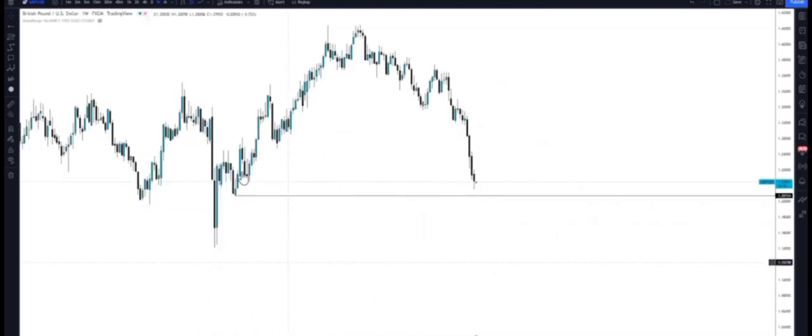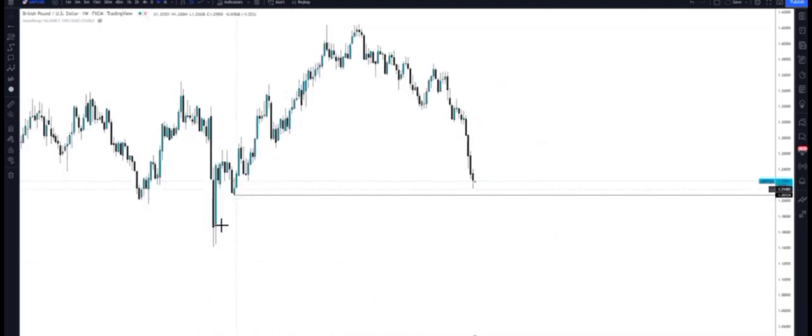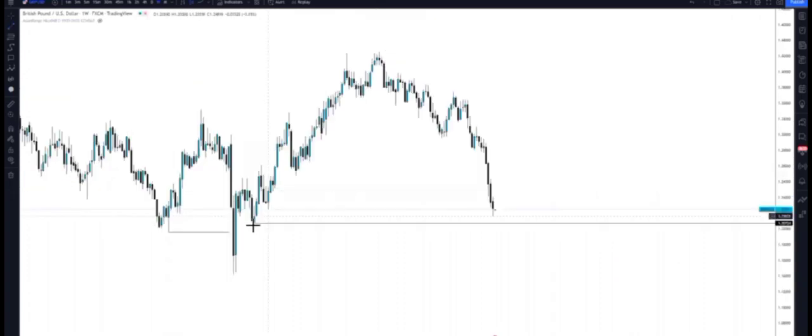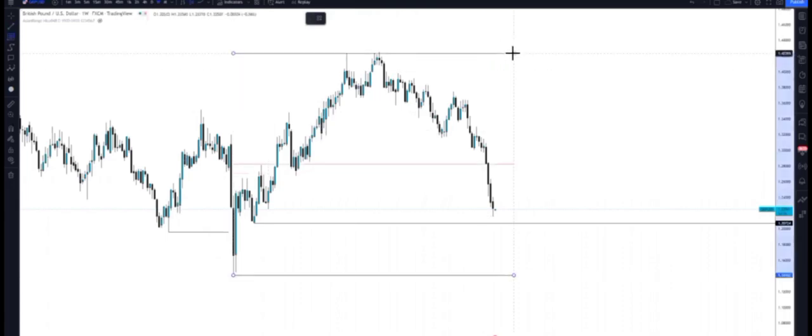So now we know this is internal range liquidity, right? And we see this low was cleared out. Price cleared out this liquidity right here. This is internal range liquidity because this was the obvious low that cleared out this high. So we're trading within this range from this low to this high. Now I have to understand equilibrium, premium, and discount. This is what I do when I want to pick my order blocks.